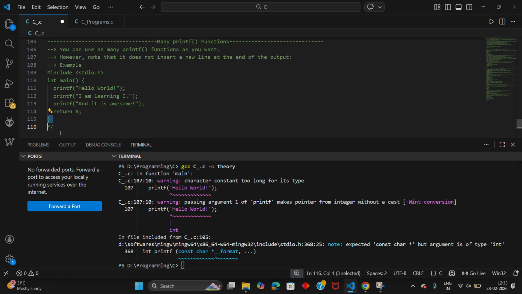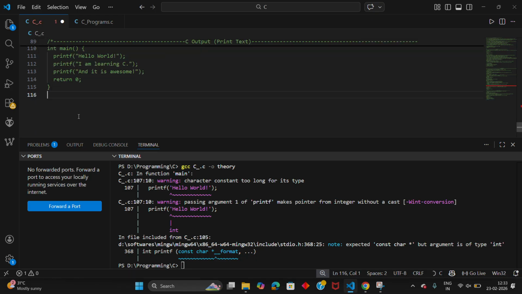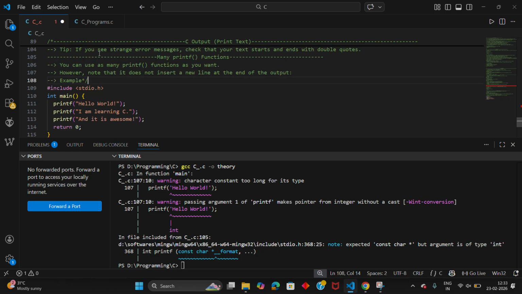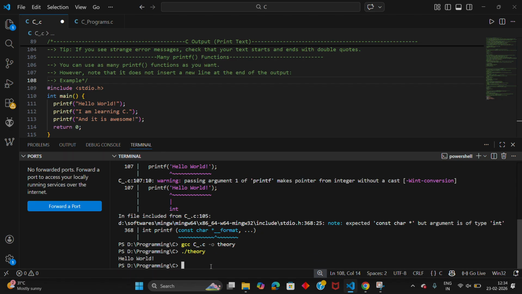So in this code example, we have a total of 3 printf statements. All these 3 printf statements are individual statements. We are not expecting them to print on 3 different lines. They will print on the same line.